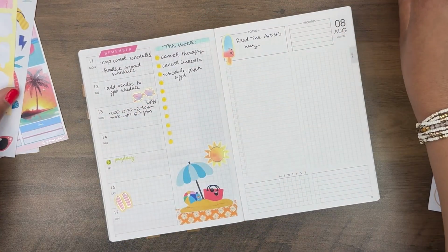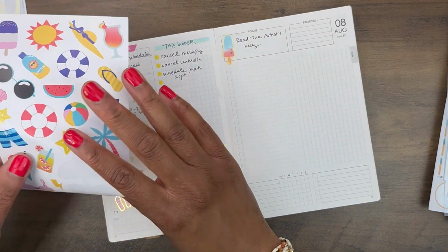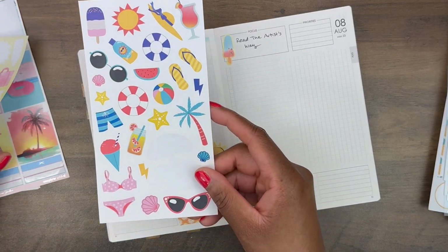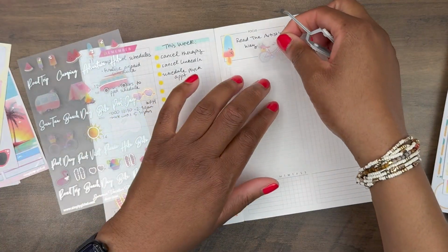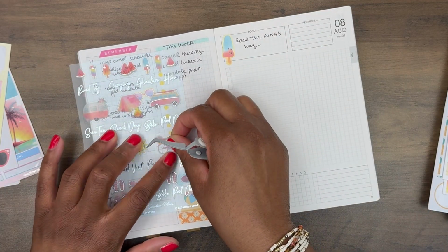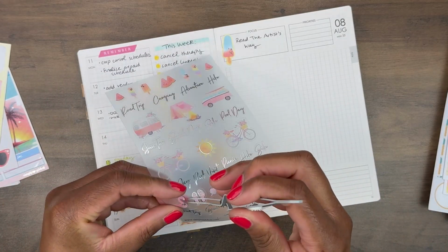And I could probably put something small in this corner. I just want some small deco. Oh, we have this bike. It's a bit bigger than the space that I have though. How about we do the floaty instead?